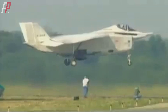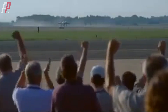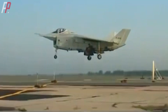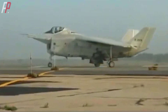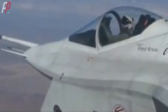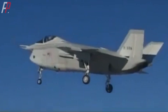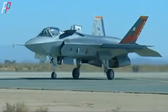Nevertheless, the X-32 was the first prototype to be shaped at that time, leading many to believe it could be the next generation of stealth fighter for the U.S. Air Force. However, this aircraft did not satisfy the U.S. military. The reason was straightforward: the X-32's intake resembled the wide-open mouth of a frog, combined with a round and bulging fuselage. When it flew in the sky, it looked like a fully fed and incredibly ugly flying toad.